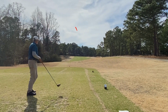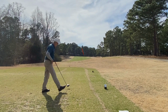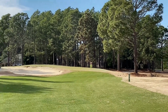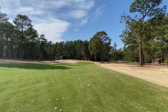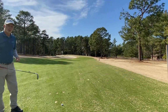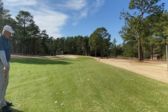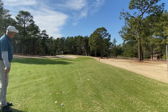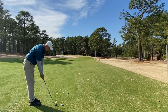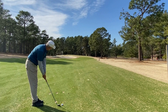I like that one. Down the left side with just a hint of a cut. Should be perfect. Okay, I've got 102 to the hole. Normally that would be a sand wedge, but I've got a little breeze at me, and I fear if I just slightly mishit it, I won't clear the bunker. So I'm going to go with this 3/4 gap wedge and just try to make sure I get there, get it on the green, have a birdie putt.